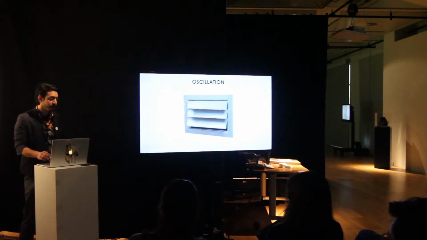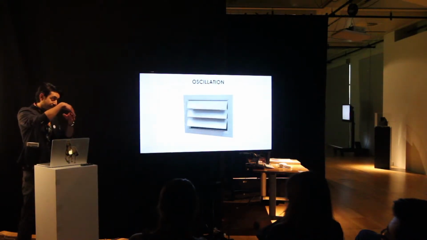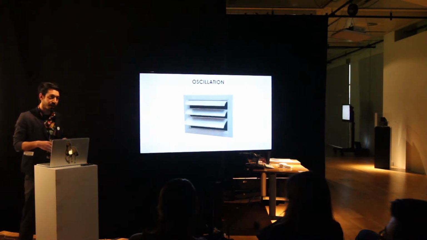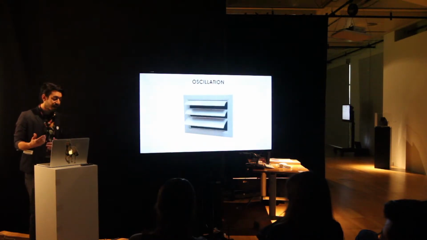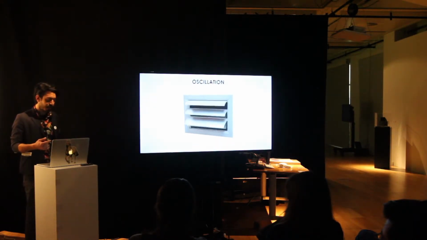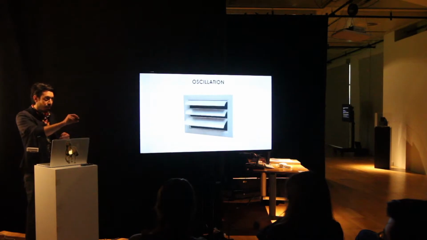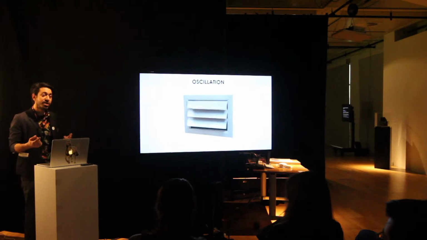For example, in the... how do you call that? Vent. In the vent, yeah, with the threads like this. When the air blows, it keeps moving in a continuous way. That oscillation. So this flow-induced oscillation can also create sound sometimes, if the parallel surfaces are close and thin enough to create that vibration. Like in the threshold of a door when the wind blows, for example, or in a chanter reed.